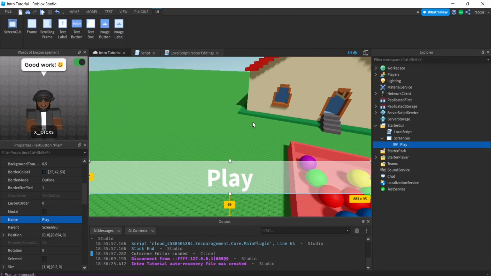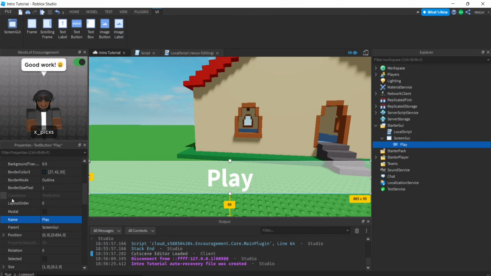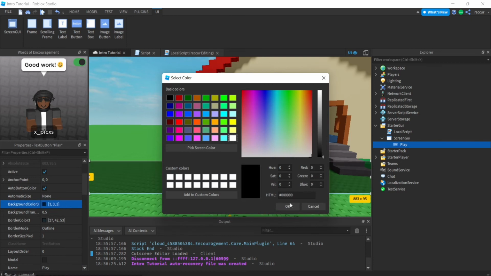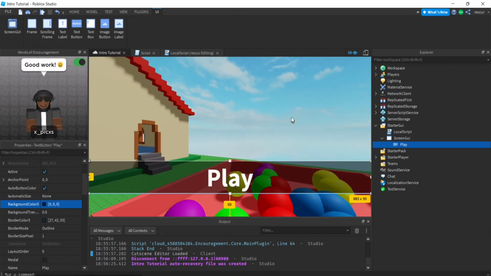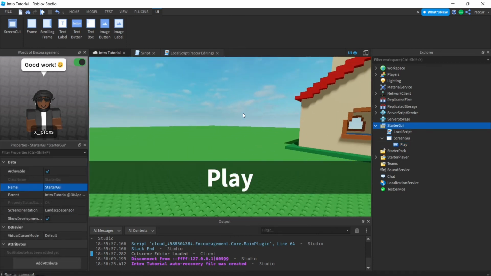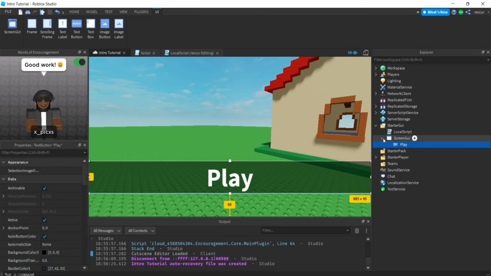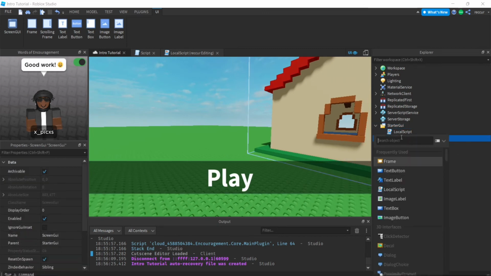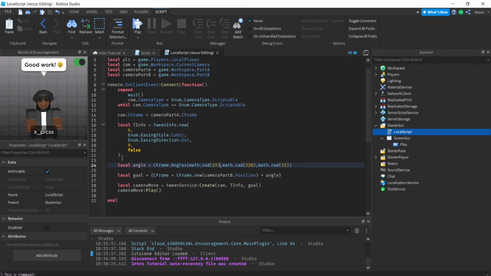Okay, good enough. I don't know, it looks bad. It looks honestly really bad, but you can really change it, honestly. I'll just make this black, actually. Yeah, this looks nice. Okay, yeah, let's manipulate this using the same script.